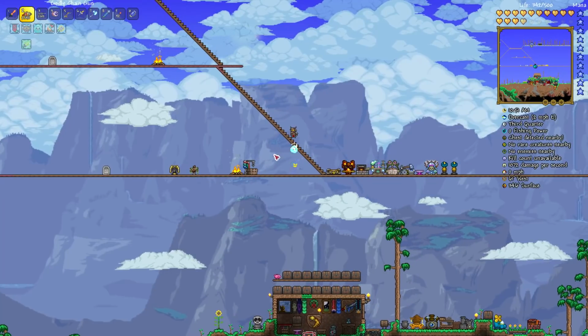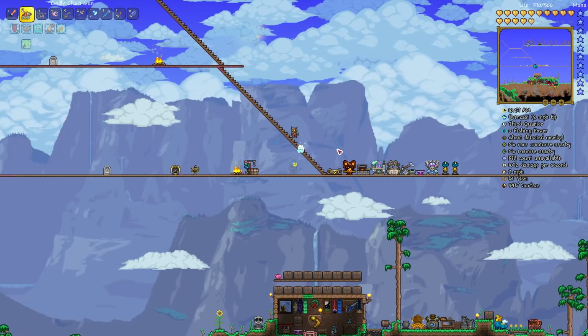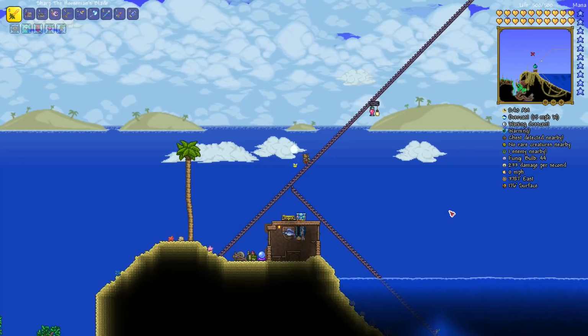So I'm going to go look for another Truffle Worm, and hopefully I'll get him the second time. This is why you don't fight him too early with weak equipment. I'm sure some of you can do better than me, but let's give it another go. All right, day has risen again.